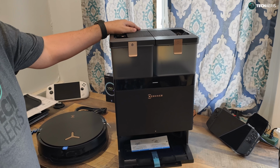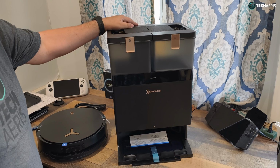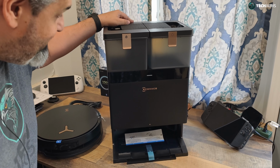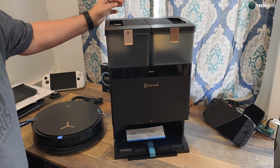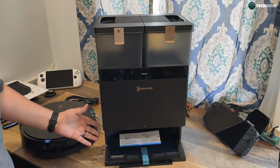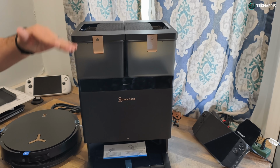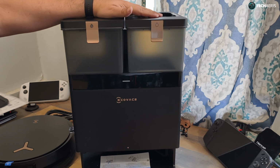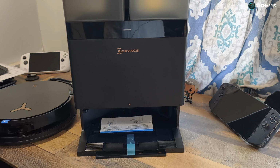All right, guys, I would have left all of my struggles with the box in the video, but I don't think you want to watch that. So I got it unpacked, and this is what you get. It's a very lovely looking stand and bin holder and charging station for the DEEBOT here, the X8 Omni.